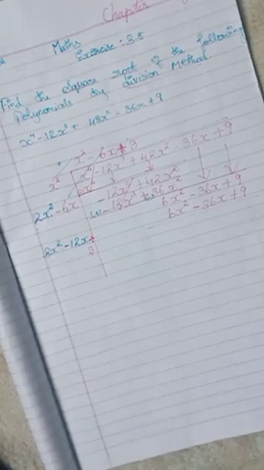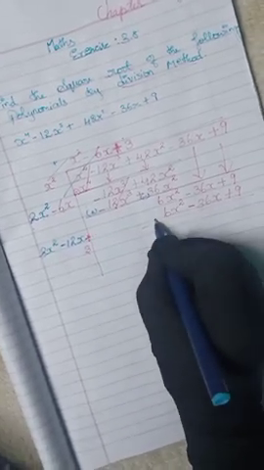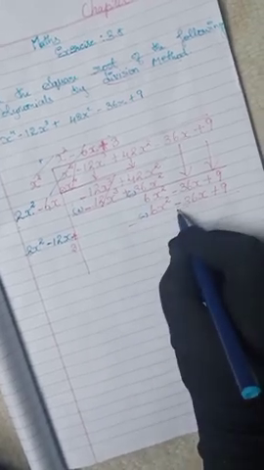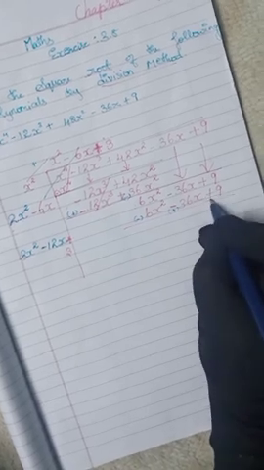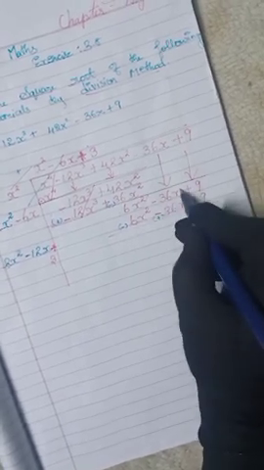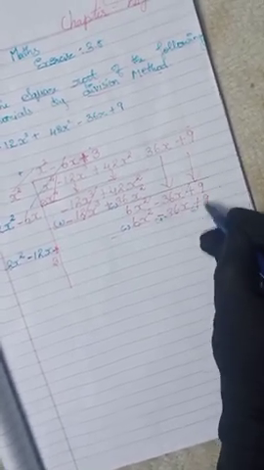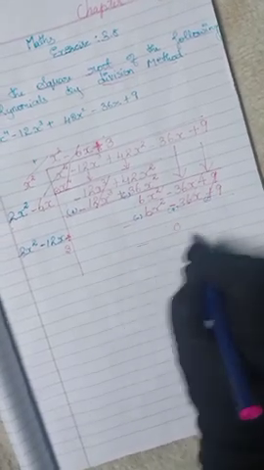Now you change the sign. Here we have plus value, I am going to change as minus. Here minus sign, I am going to change as plus. Here plus, I am going to change as minus. Now plus into minus, minus. Plus into minus, minus. Plus into minus, minus. So here, what we got? The 0.